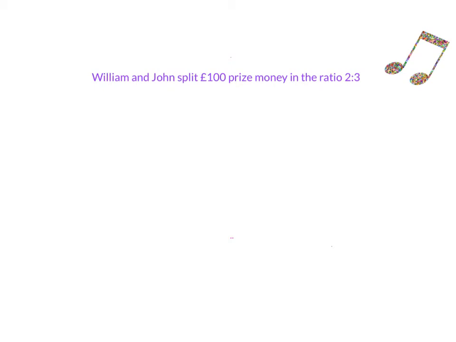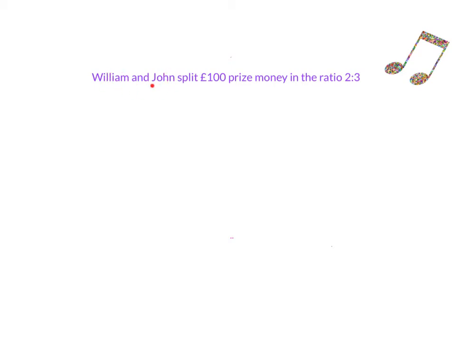We started to do this in our live lesson, but we decided it might be easier to do it as a video. We're looking at dividing amounts into a given ratio. Now the first problem we've got here, William and John have to split this £100 prize money in the ratio 2 to 3.